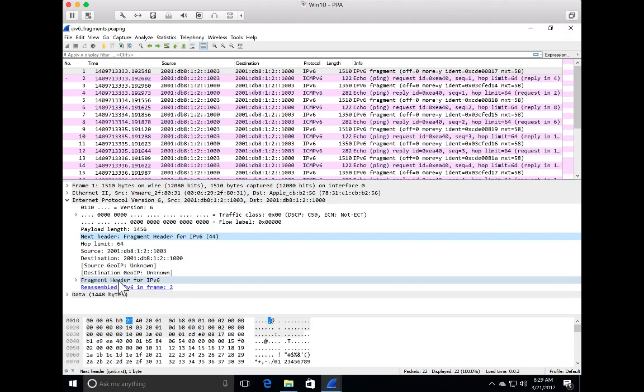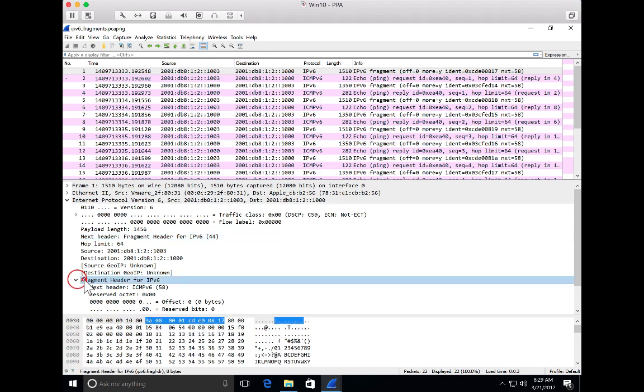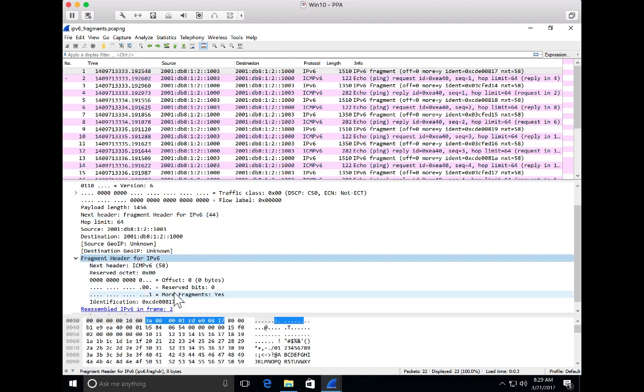So we see fragment header for IPv6, and if I expand that, that data is going to be available here too. And it has a lot of the same things we expect to see related to fragments in terms of how IPv4 also handled fragmentation. We see a fragment offset, we see reserved bits, we see more fragments, we see identification. So we see a lot of the things we would expect to see there. Fragmentation works for the most part in a very similar way. We're just placing it in a different area with the fragmentation header.